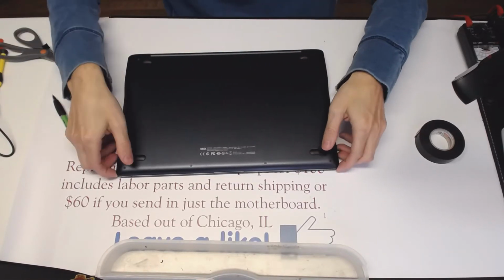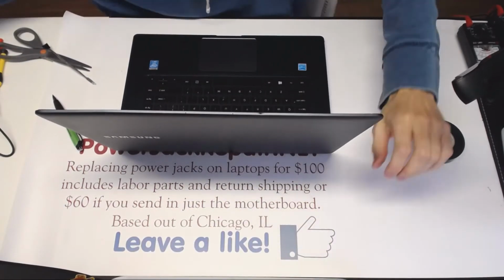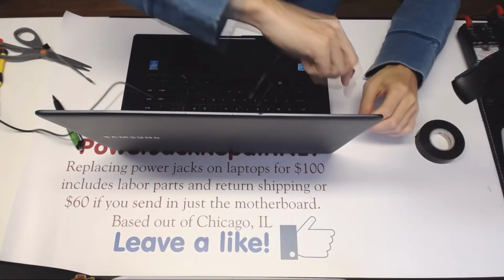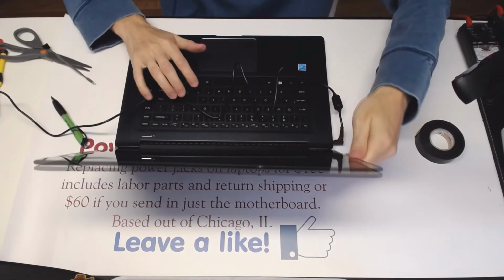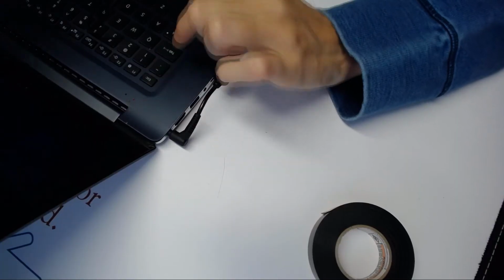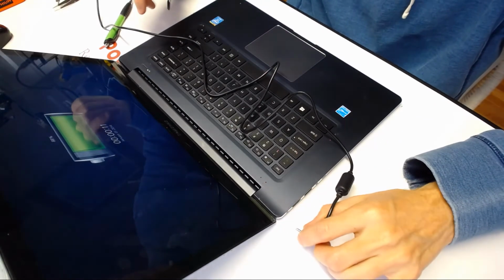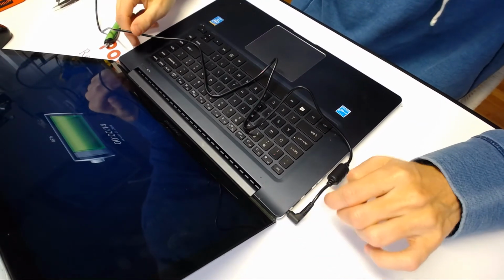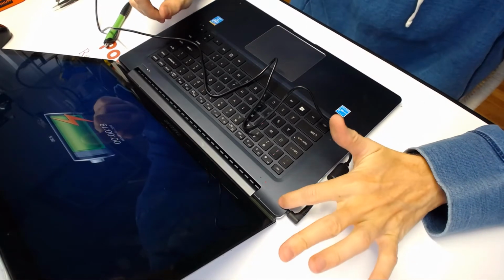Good job. Screw down a bit more. Let's open it up. Power up the power supply. And alright, so when we plug it in, we see right away right here. You see, oh yeah, right there. So it's charging right away. So the new jack did solve the problem right away. It started to charge right away. So we disconnect it, plug it back in, and it charges right away.